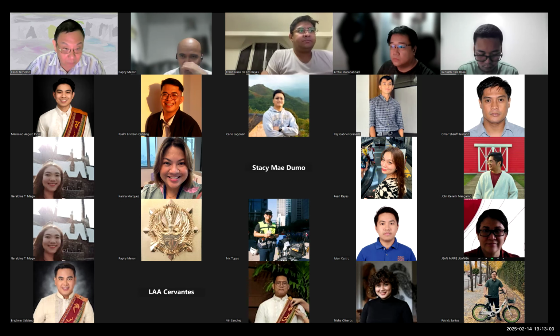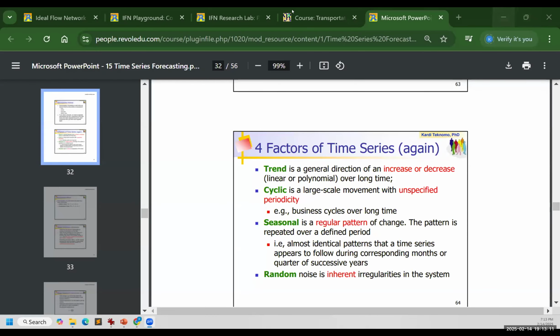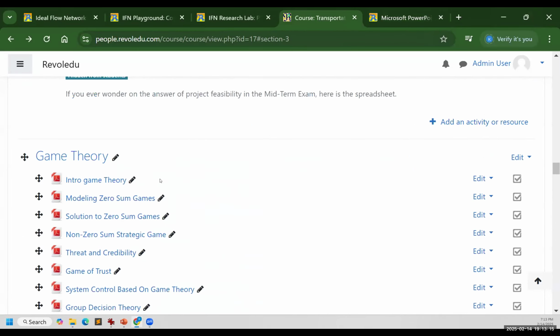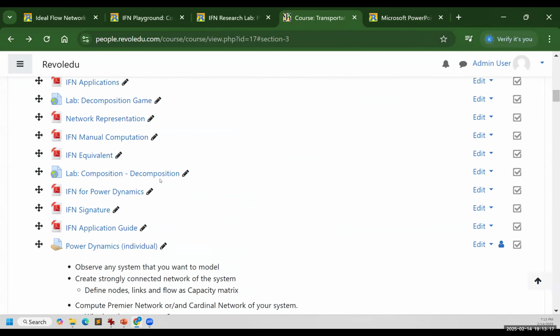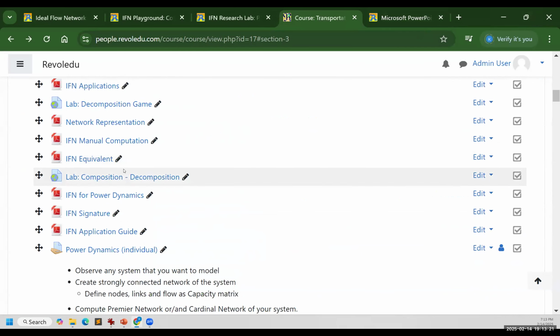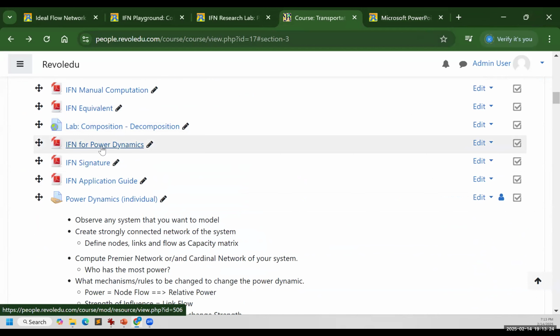So this is the power dynamic slide. I will start with a brief introduction of power dynamic. You can go to IFN. This is finished, yeah. This one, power dynamic.